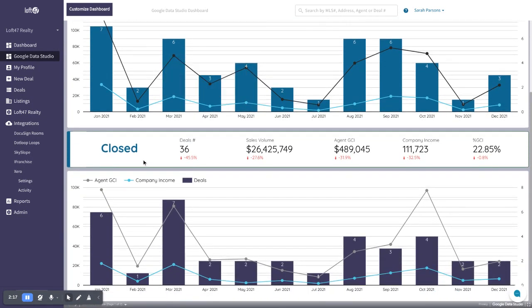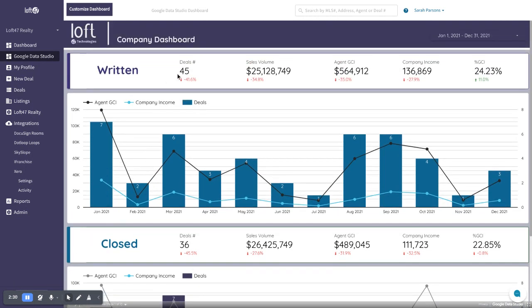As they are generated in the system, you will see the reports based on that date. Also on close date: a lot of the Loft47 reporting is based on transacted at date, but a lot of people want to see based on the closing date of the deal. So that's actually that date that you enter. The number of deals so far in the system isn't using that end count. It's actually the number of deals that an agent has participated on, so the full amount of deals in the system.